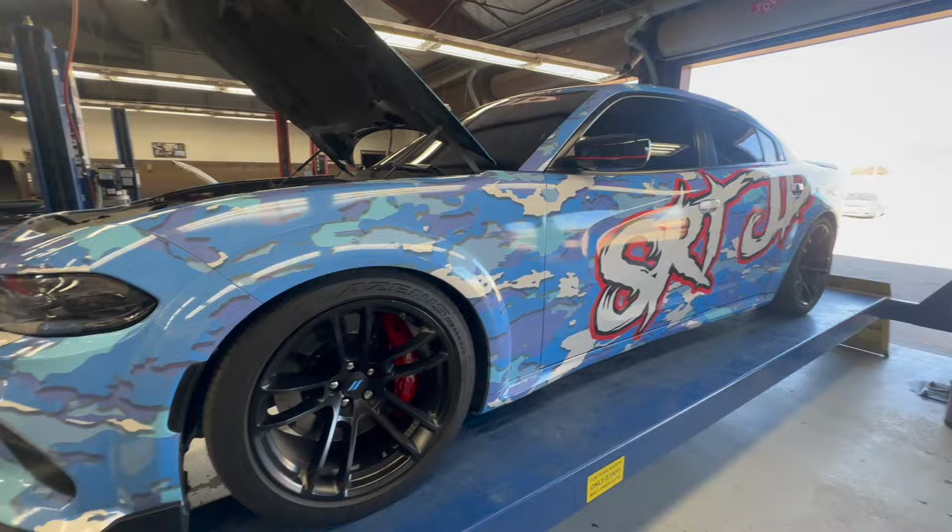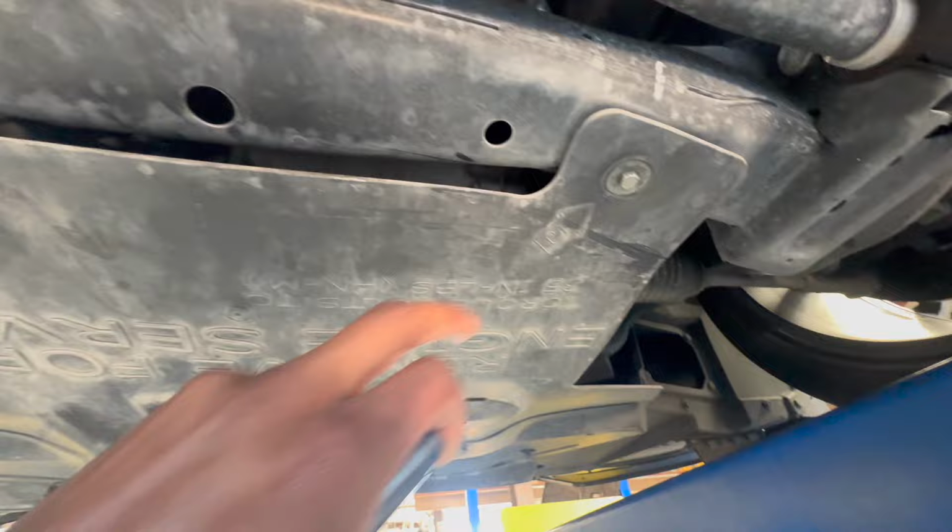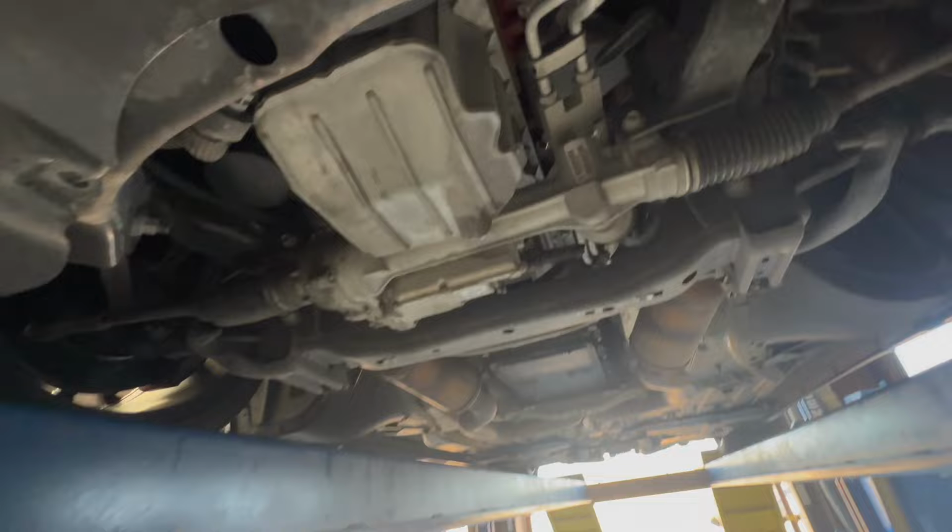This finna be how to do an oil change on the Scat Pack 101 part 500, because I done did this a lot of times. You gonna take the plastic cover off. Y'all know what I meant. When you take the four screws out, this just slides right out like that, and then boom. It's a simple part. I'm gonna put that right there.